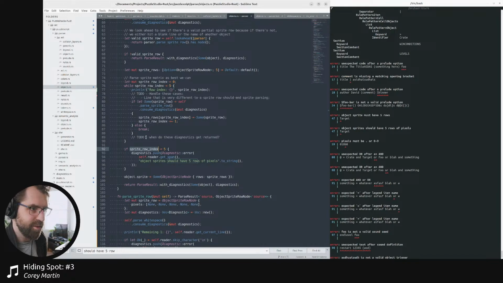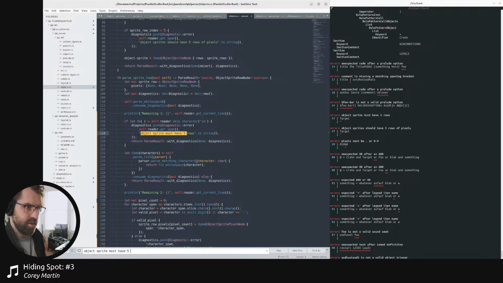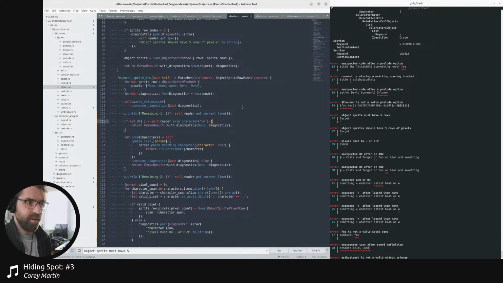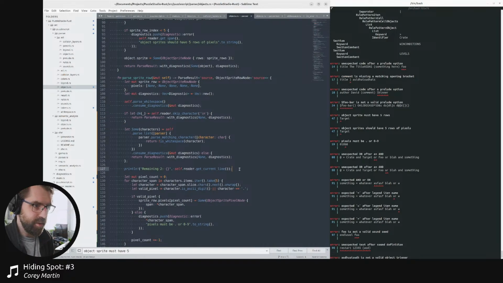Because as soon as that returns none, it feels better out here rather than inside. In fact, hold on. Yeah, it feels better outside. Okay, so we're going to get rid of this. Right. We're not going to get rid of that. We're going to get rid of the diagnostic. Yeah, that's it. Okay, let's get rid of all these logs as well.